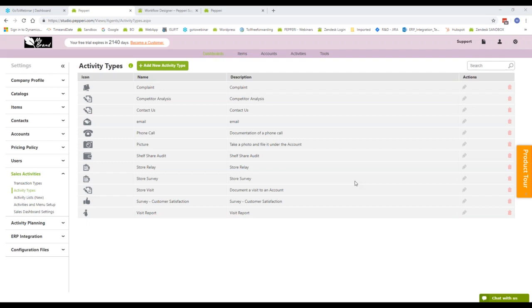And if you are having any trouble with that, that's one thing I didn't talk about. Has everyone already done their integration and loaded their actual data into Pepperi?